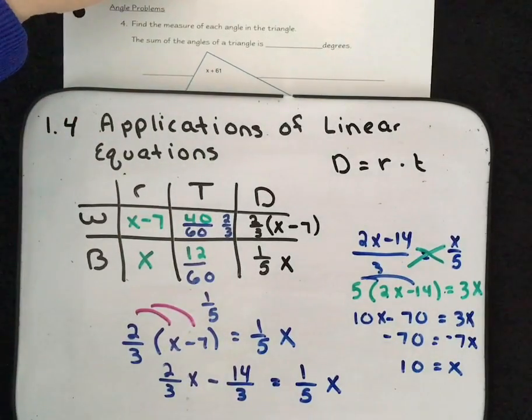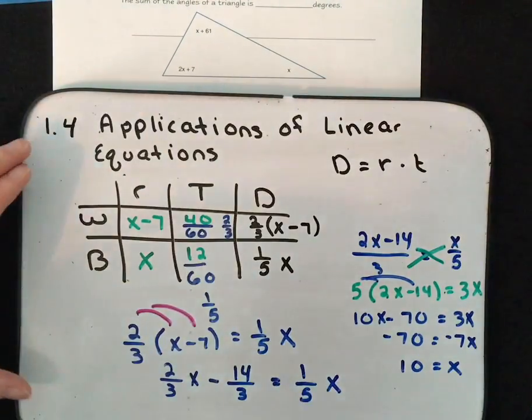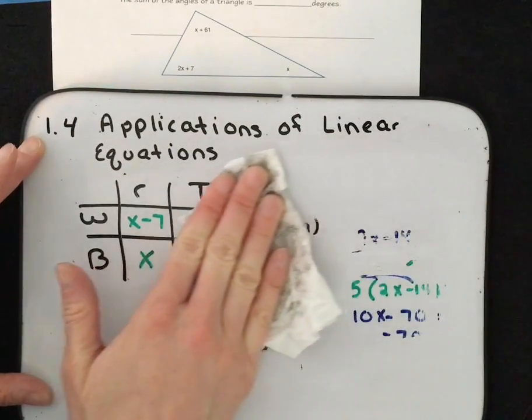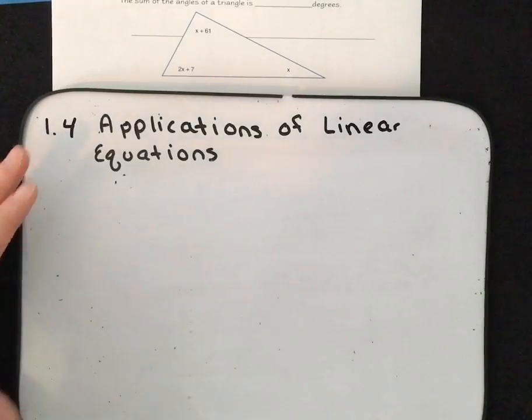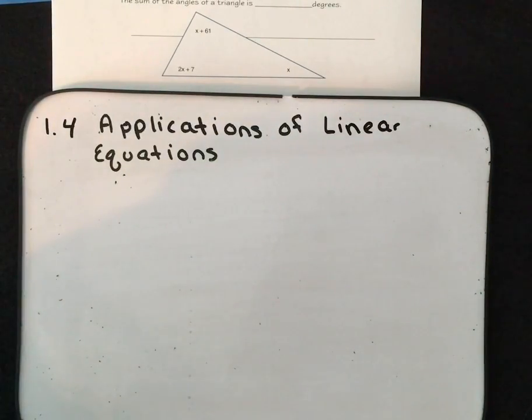Let's look at a geometry example. In this one, you are given a triangle, and you are asked to figure out the measure of each angle of the triangle. Well, in order to do that, there's one key piece of information that we need to know. That key information is the measure of the sum of the angles of a triangle. And the sum of the angles of a triangle measures just to be 180. So that means if we add all of the angles of the triangle, the total will be 180.